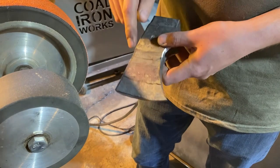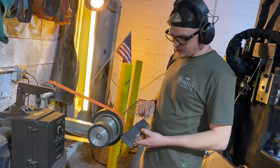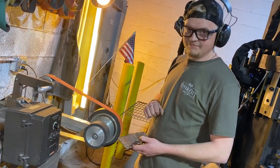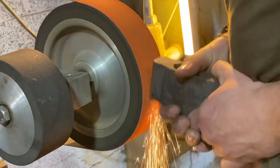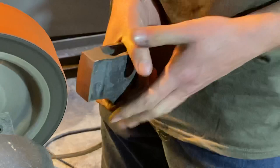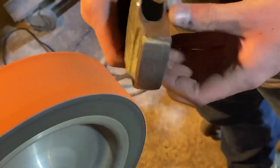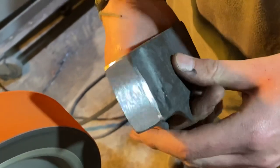But what I will do is the bit and the pole, I will grind to a higher grit. It just provides a nicer looking product and a nicer looking finish. So let's get our pole cleaned up, get it nice and ground, squared, chamfered, and then grind our bit, and then we'll be ready for heat treat. Move on to the bevel.